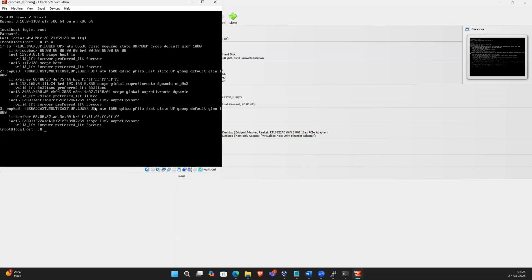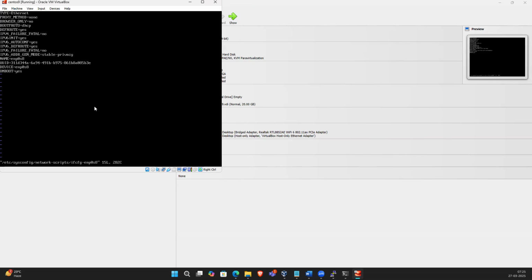What is this? ifcfg-enp0s8 data. Type Ethernet, proxy, BOOTPROTO, DEFROUTE yes, IPv4, IPv6, NAME, ONBOOT equal to yes. Everything is doing good, right?